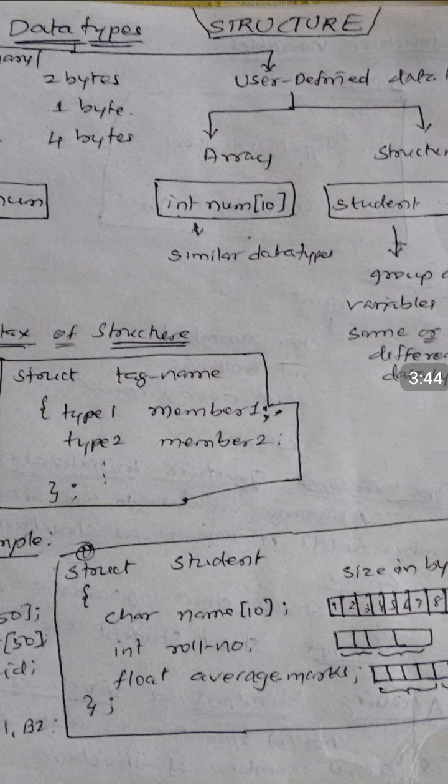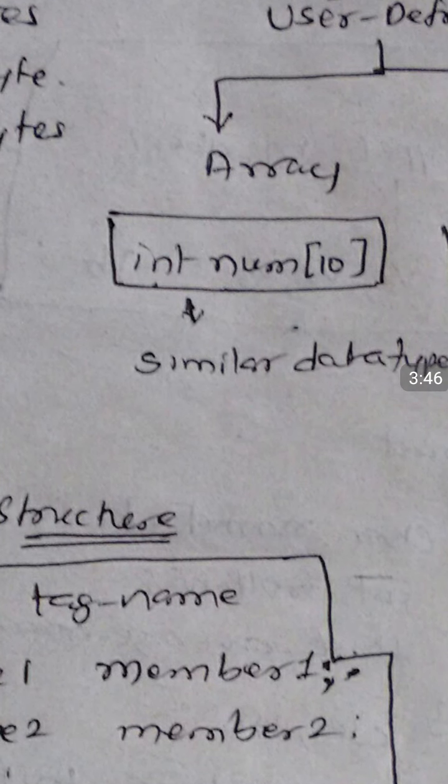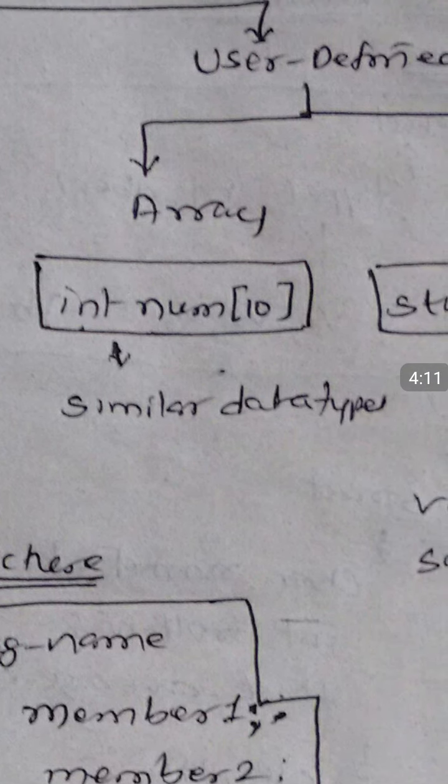In the same way, here in an array also we declare int as the type of data, and the array name is num, and it is going to have 10 values. What this 10 indicates is that 10 sequential memory locations are going to be reserved for storing 10 different data of the type integer. So 10 different integer values are stored in the array.